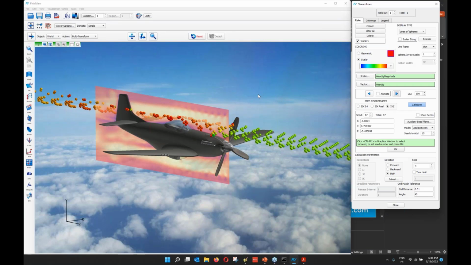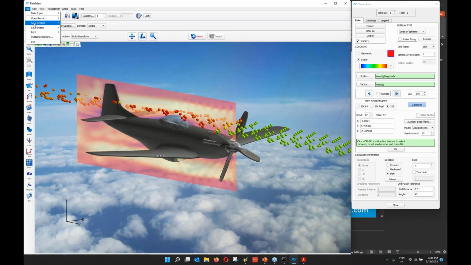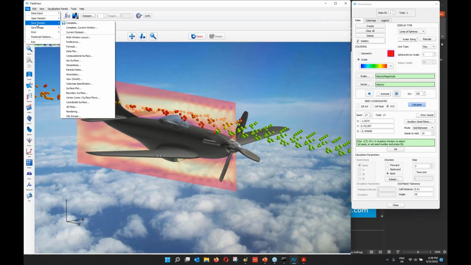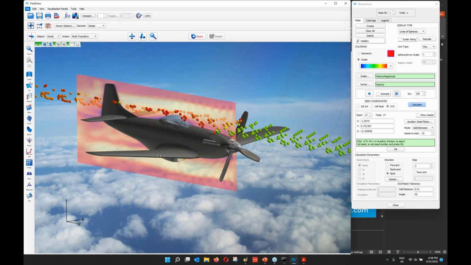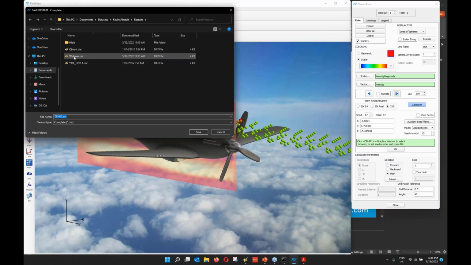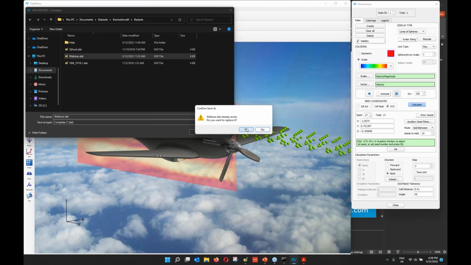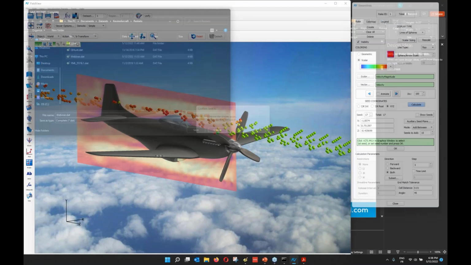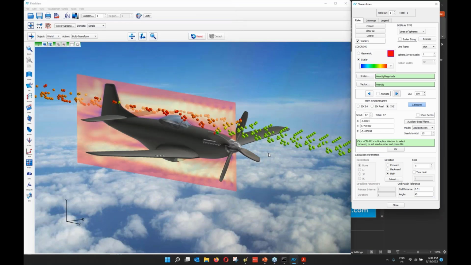Before I conclude this first segment of the demonstration, I want to show you how you can save this work beyond just saving the results with images. You want to go over here, File, Save Restart. I will save a complete restart that we'll call, yeah, webinar. I will overwrite that. And right there, we've saved the work so that we can pick up the session at a later time at the same point, or also have bricks of workflows that we can reuse for other data sets.